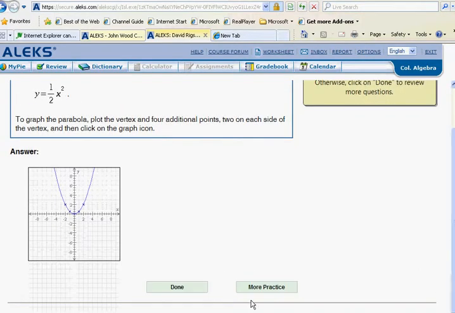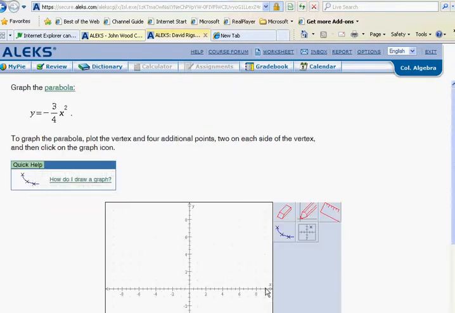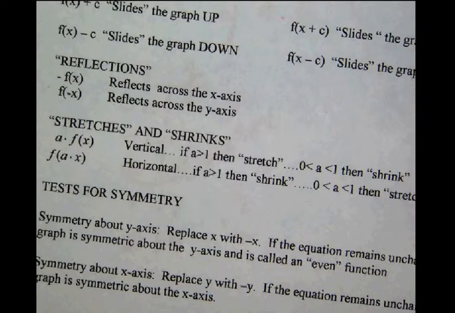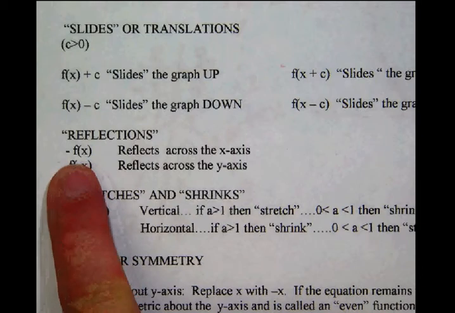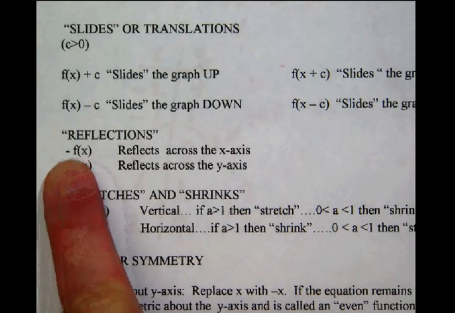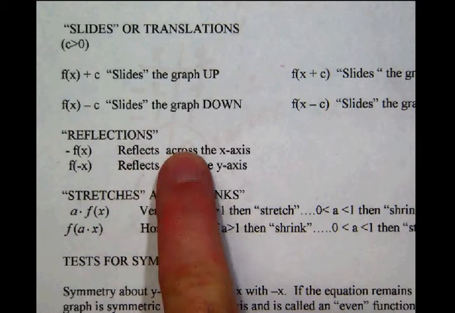Okay, now we're going to get a couple of different things going on, because notice we're going to have the 3/4 number here, but we've also got a negative going on. We're going to multiply by a -3/4. In fact, what I might as well do now is introduce this next transformation to you. Let's once again go back over here and take a look at our notes. This is going to be covered under the reflection category. Notice if we have a negative in front of our function here, what that's going to do is to cause this graph to reflect across the x-axis. It's going to flip the parabola upside down.